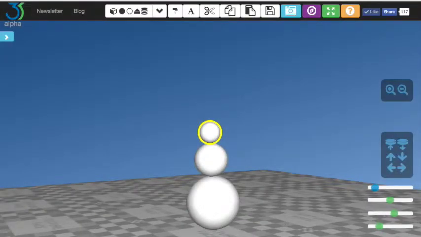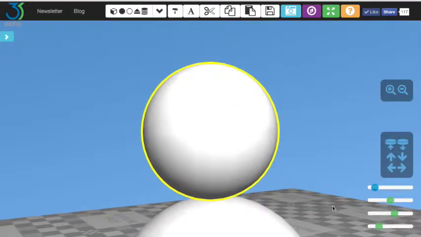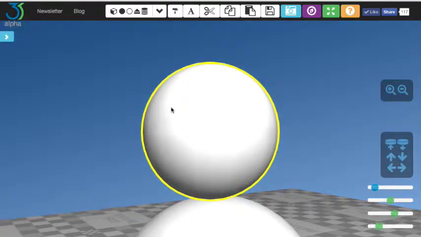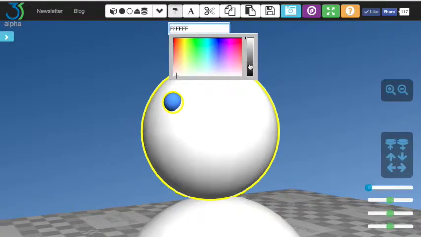Now what our snowman needs is a little personality, so let's give him a face. I want to zoom in close on his head so that these are easier to place, the eyes and nose and mouth. So I'm going to double click it, and we'll see that the camera zooms right into where I want to be. And I can use that same sphere model for the eyes and the mouth. So let's do that. And I know from that old Christmas song that his eyes are black as coal, so let's make those darker.